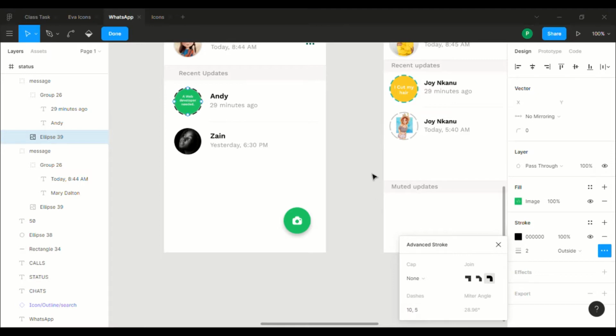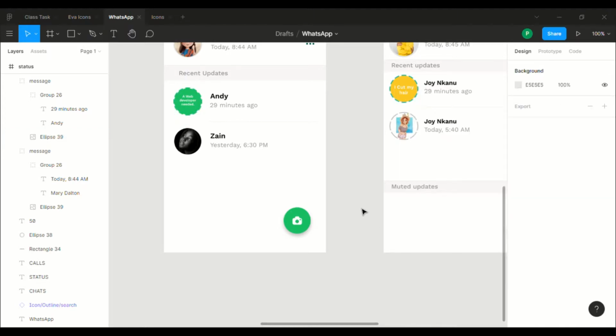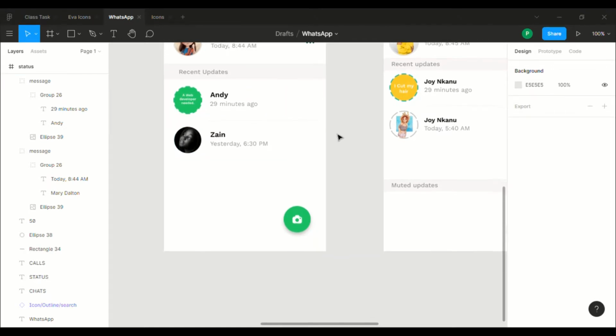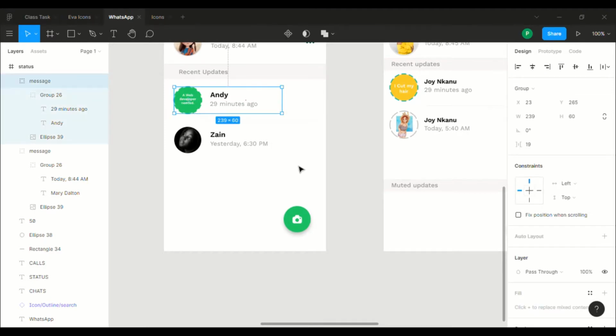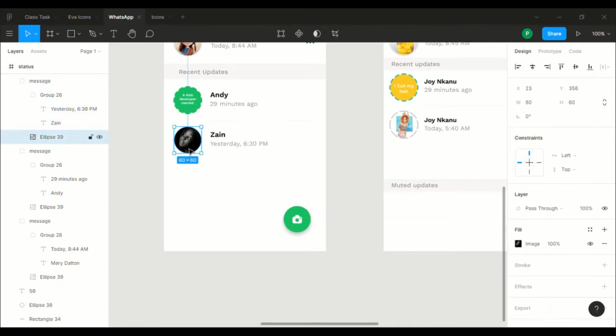So that, then yes, the color. So we've not viewed Andy's status yet. So we are having this color. And then yes, change the image.